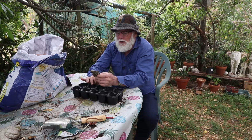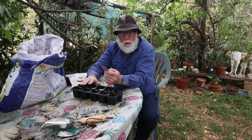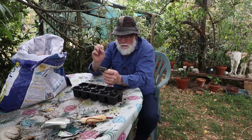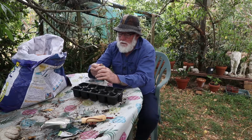When it comes to the liquid fertiliser, I'm going to actually do that when I water these in. I'm going to apply liquid fertiliser straight up, so they've got a full-on nutrient-rich soil to emerge into and really get away. But anyhow, without any further ado, there's really nothing to it.